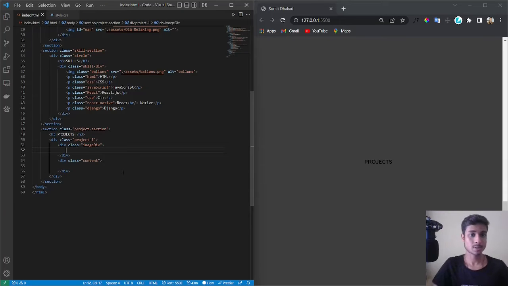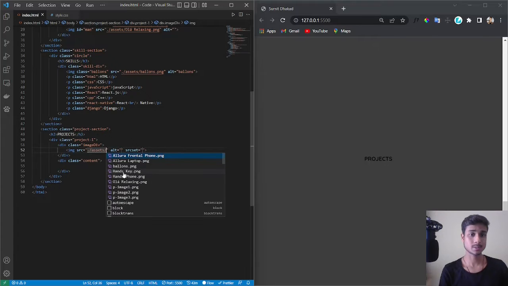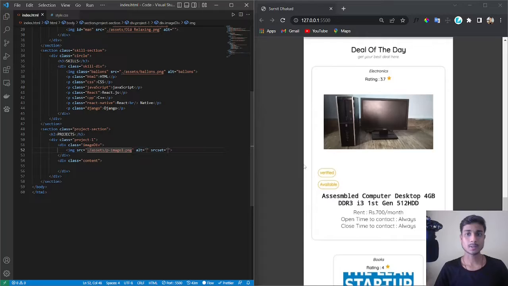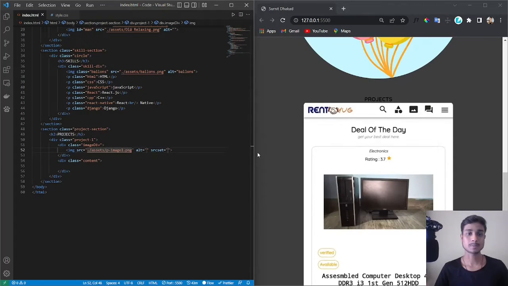So first an image with the source, and it should be source assets and image one, something like this. And we are getting the image over there. Project, and there we go. We don't need this one.